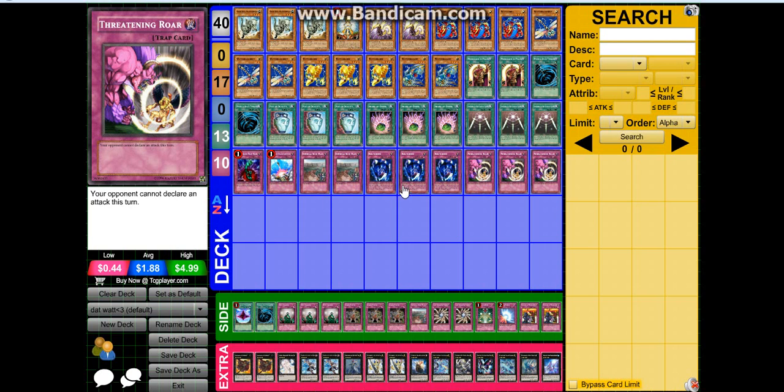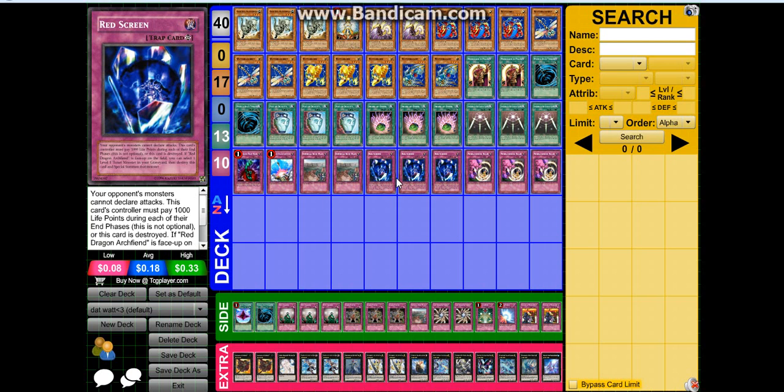Triple Threatening Roar and then triple red screen. Red screen, if you don't know what it does, you can read it. Your opponent's monsters cannot declare attacks, and then this card's controller must pay 1,000 life points during each end phase. This is not optional. It has a second effect about Red Dragon Archfiend, which I never bothered to read because I don't run Red Dragon Archfiend.